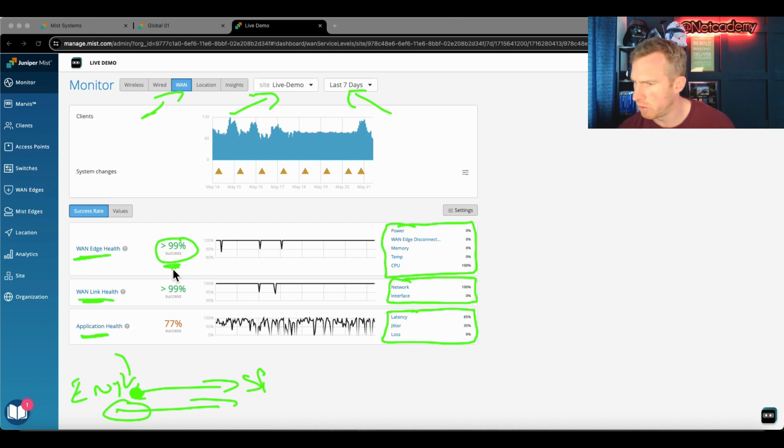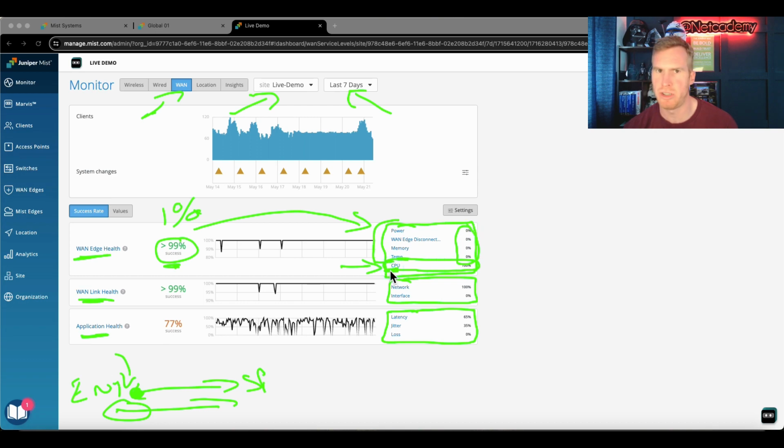And what you can then see on the right-hand side under the classifiers is we're missing, just let's be simple here, we're missing 1%. It's only at 99% or thereabouts. What Mist is showing is that missing 1% has been caused by CPU. So the CPU had a bit of a hit. No other classifiers were showing any percentages there. You could see they're all at 0%. But the CPU is showing 100%. That doesn't mean it was running at 100%. It means that this missing 1% of this 99%, 100% of that was caused by CPU.